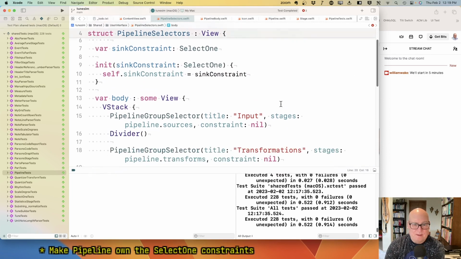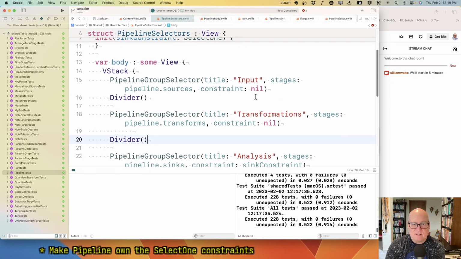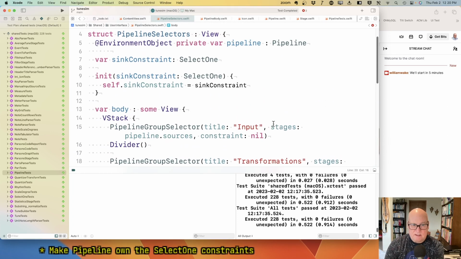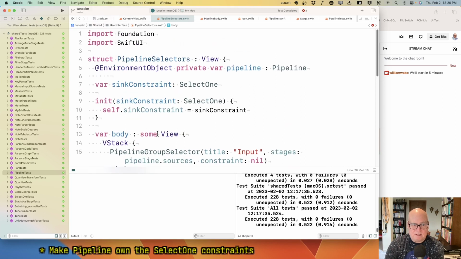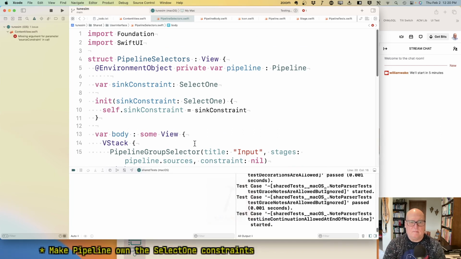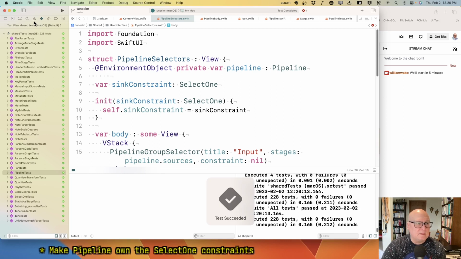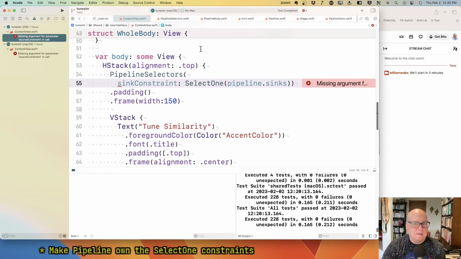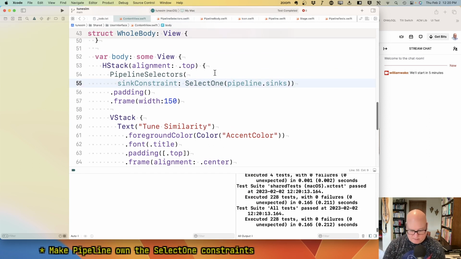All right, but I think we've successfully removed the constraint. So we're expecting the pipeline to manage that constraint. We tested that it does, but we haven't tested that that was the only way we got there. So test should be fine. Did we actually? Okay, that's an old message. All right, there it goes.